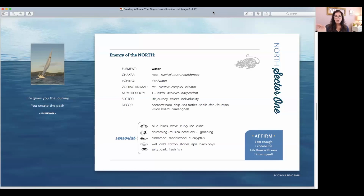Fish, so whether it's images of fish like koi fish, or even a fish tank, because fish swim, right? They flow, they go back and forth, they kind of swim in that figure 8. And so it's about creating flow of energy in that space. So if you do have a space that's a bit stagnant, having something in there that's constantly moving, like a bowl of fish or a tank of fish, is very beneficial. And it can even be a little bowl of fish with the little wind-up fish. It doesn't need to be real fish. It can be just those little battery-operated fish that just kind of circle in the bowl back and forth.